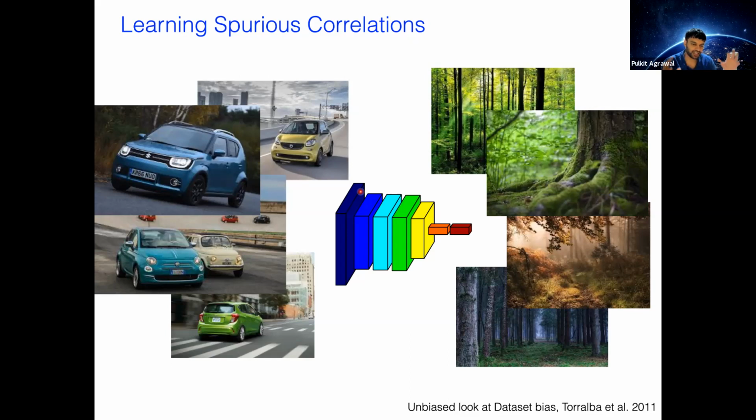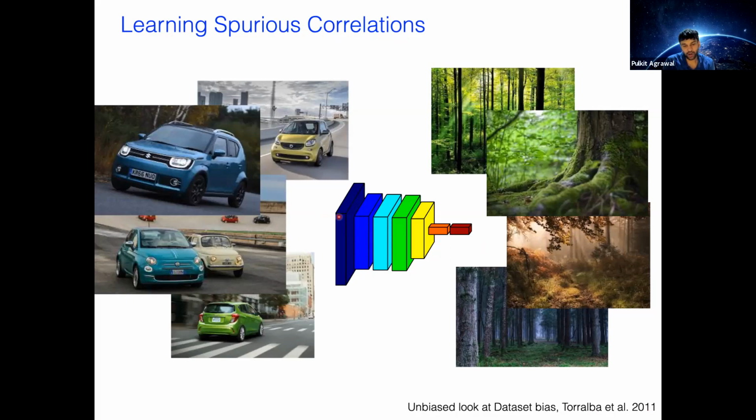So think of transfer learning. There are two problems in transfer learning. One is, given we have learned some features, if I get new data sets, how do I adapt these features, which is fine-tuning, Siamese networks, meta learning. The other is how do I learn good features in the first place. And a big problem in that is these spurious correlations, which cause an issue. Now, if you want to look at a paper, you should look at Antonio's paper from 2011.